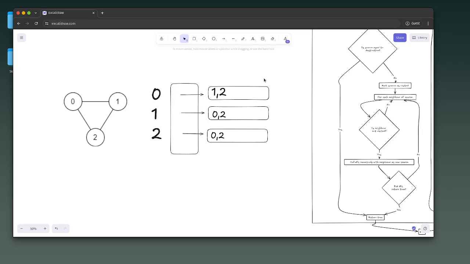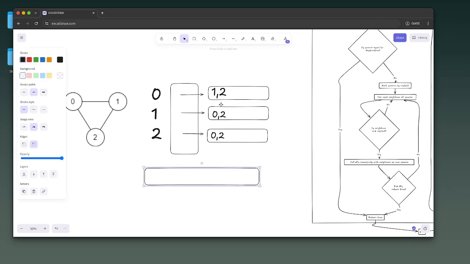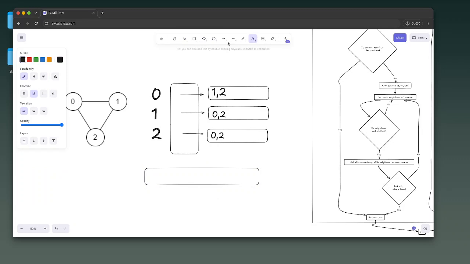So now we also need one visited array. We have here three nodes, so we will be taking an array of 3.